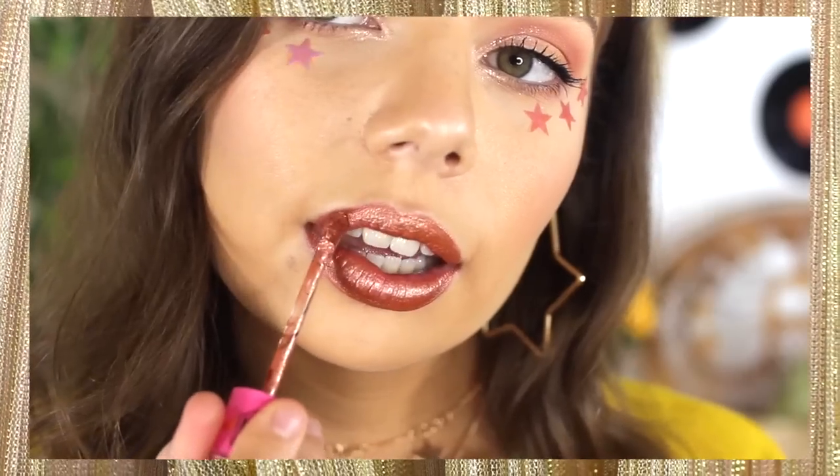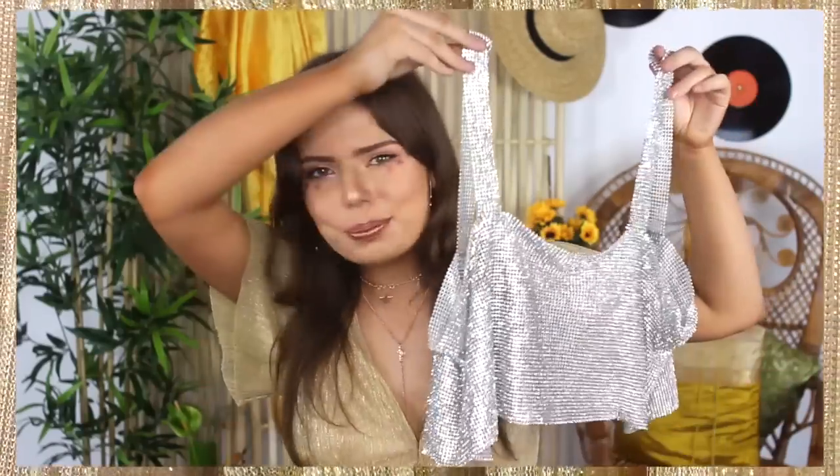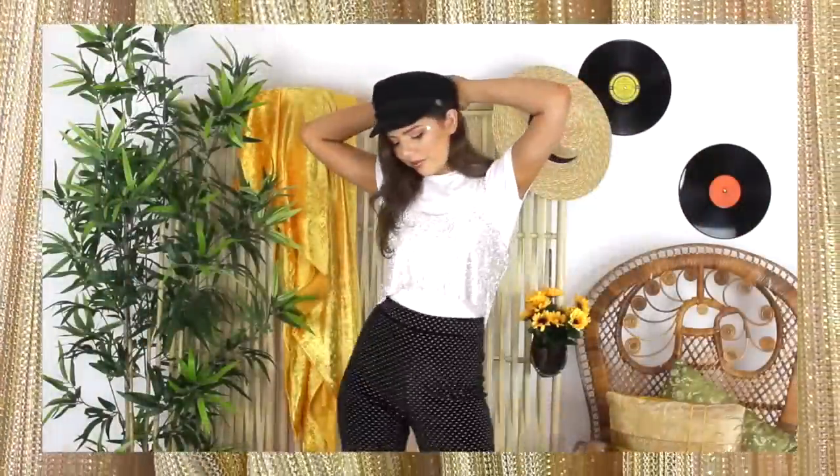I'm loving metallic lips for a little bit of a change from the matte lips that have been everywhere for what feels like years now. I think this is really fun to bring out during festival season — now is as good a time as any to break out the sparkles, so I had to pick up this bad boy. I'm really impressed with the quality; it's probably one of the only things like this I've seen under $100 and the quality is still awesome. You could team it by itself, though there might be some chafing issues. I teamed mine with a plain white tee for extra coverage and then threw on this epic pair of flares — you just feel like a disco queen in this.